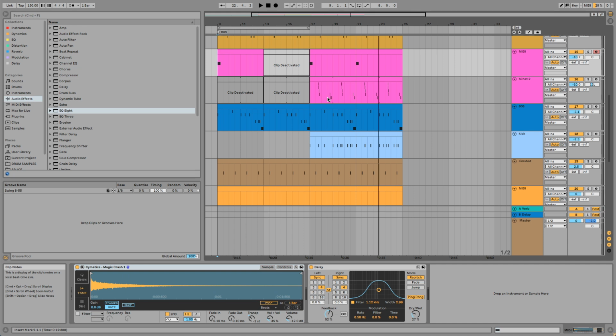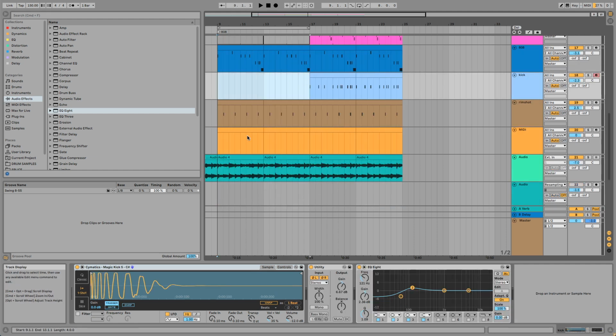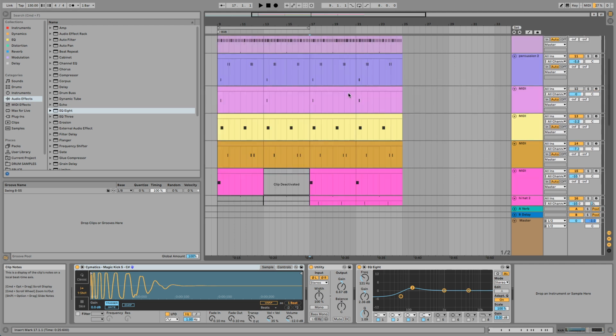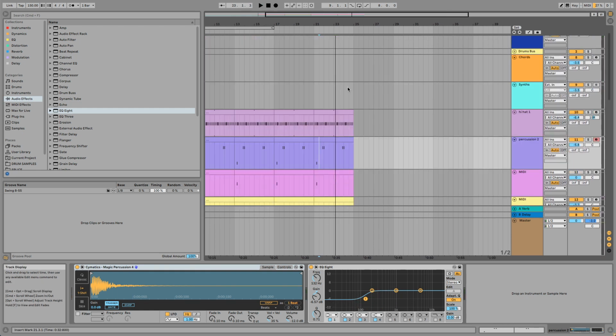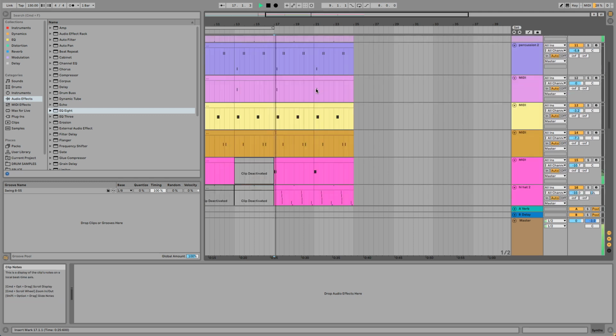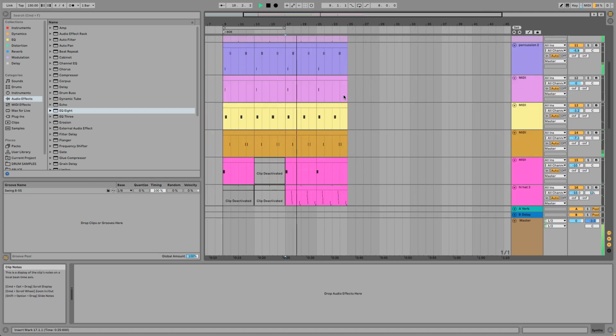You can have maybe a different pattern for the 808 on the first introduction part, and then when everything comes to fever pitch, so to speak, you want a different pattern for the 808. It's all about building tension and releasing tension. So at this point in the beat, we have maximum tension in the arrangement. Everything is playing at the same time. It's the highest energy part of the song.